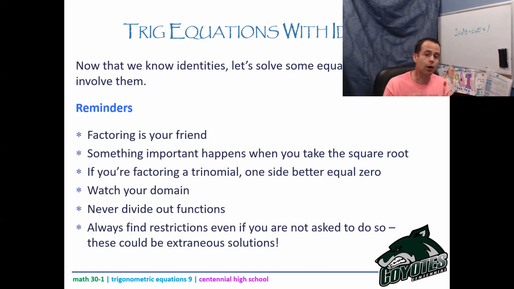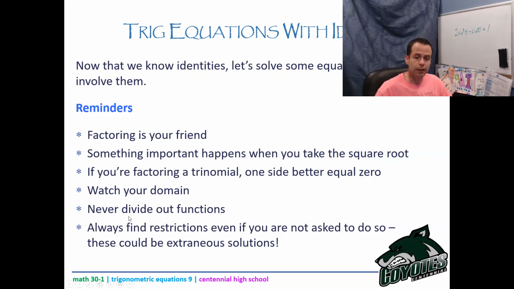Watch your domain. Now, in all of these questions, you're going to have restricted domains. So you're going to go from negative pi to pi, or from negative 540 degrees to 720 degrees, whatever it is. Do every question like you're going from 0 to 2 pi. Find all those answers first, because every other answer is going to be coterminal to that. So always ignore that restricted domain until the end, okay? Figure out all the answers between 0 and 2 pi, then look at your domain and decide what's actually allowed in here and what coterminal ones I can also throw into my answer set.